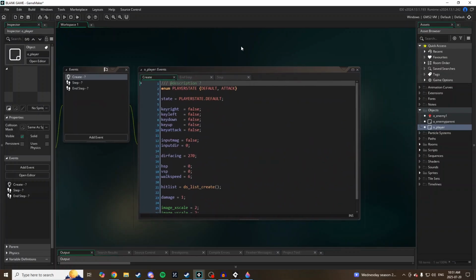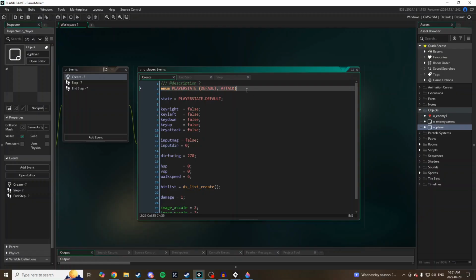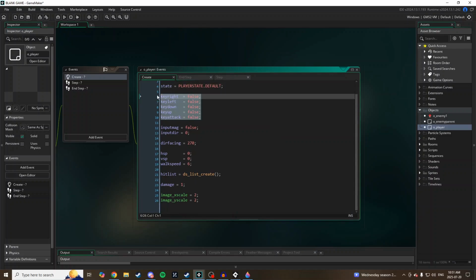So here in my o_player, I've declared an enum for my state machine, and I've set my player state to be default, declaring my variables for getting player input, all 4 directions, plus my attack key.